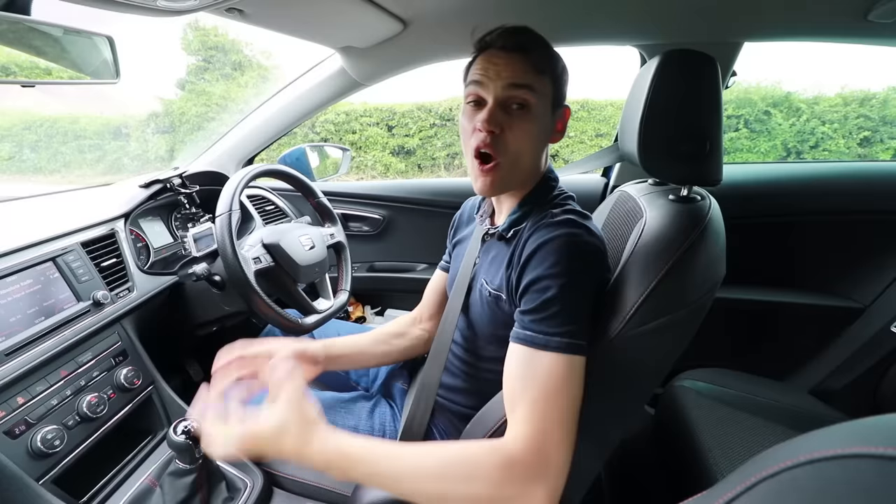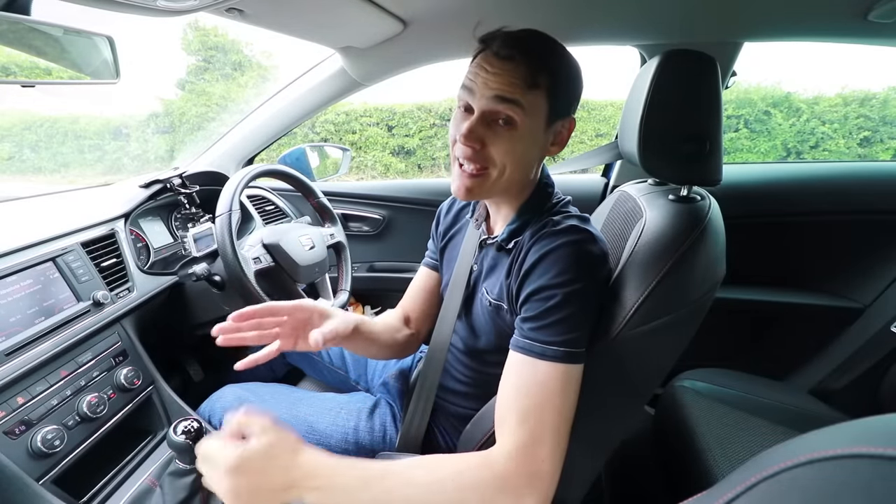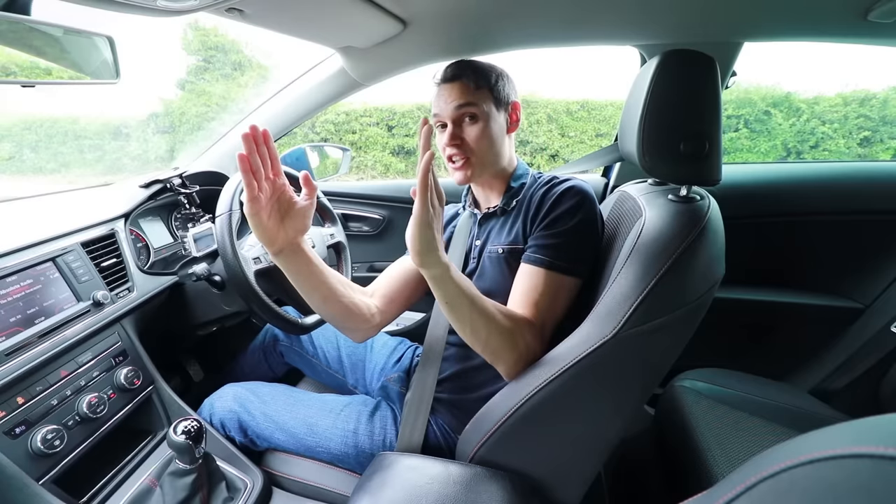I find experienced drivers who can change gear both quickly and smoothly tend to put time into preparing for their gear change - they reduce the gas, get their foot over the clutch and hand on the gear stick. Let's say it takes them that long to change gear - probably that much is preparation and just the little bit at the end is the actual gear change.